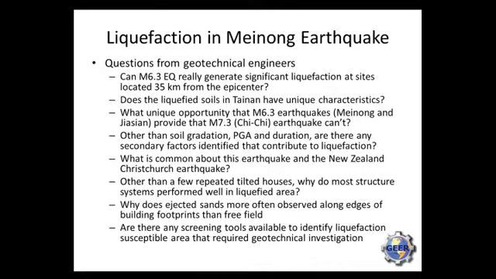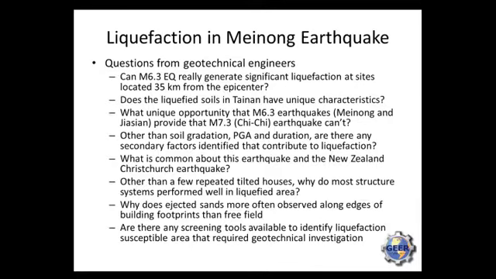Other than a few repeated photos of tilted houses, why do most of the structure systems perform well in liquefied areas? This is a topic that Professor Hutchinson will be describing later. Why is the sand more often observed along the edge of the building rather than in the free field? We don't have a lot of free field site liquefaction. This is, I think, regarding potentially rocking of the buildings that are on top of a marginally liquefiable soil. I will be talking about only the one free field liquefaction later on. The last thing is important for the local folks. Are there any screening tools that can be used to identify liquefiable material? And I think we do.